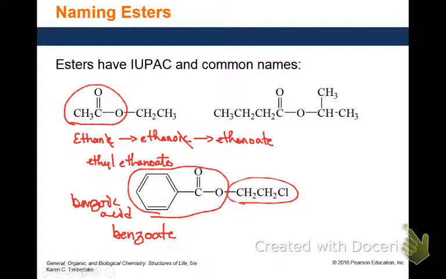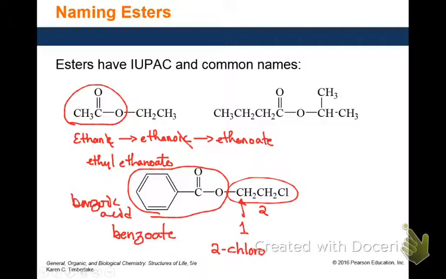And then what's this? It's not just ethyl anymore, is it? It's got a group on it. So let me explain to you how you do this. Where it's attached to the ester, that's the number one carbon. And so this becomes 1, 2, and that has a chlorine on it, right? So it's 2-chloroethyl. Why is it 2-chloro instead of 3-chloro? Because this is the 1 carbon, this is the 2 carbon, and this has to be attached to that. I know a lot of people see the C of the Cl and think that's the 3rd carbon, right? This happens all the time in every class that I teach, and I try to say, no, don't do that. But now you know. It's good you asked.